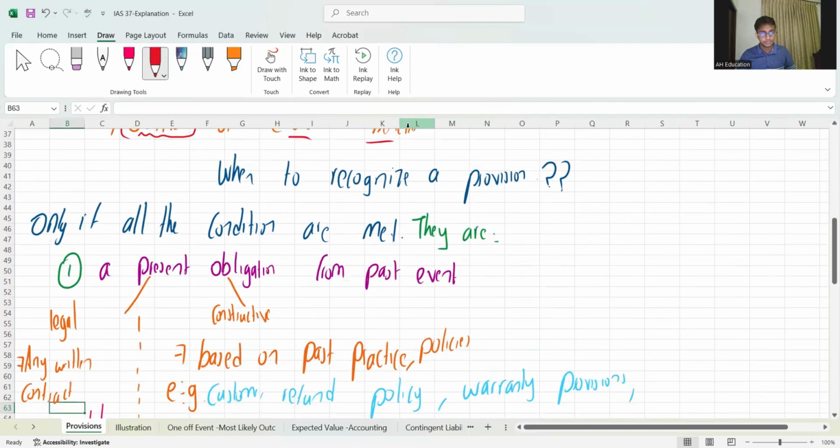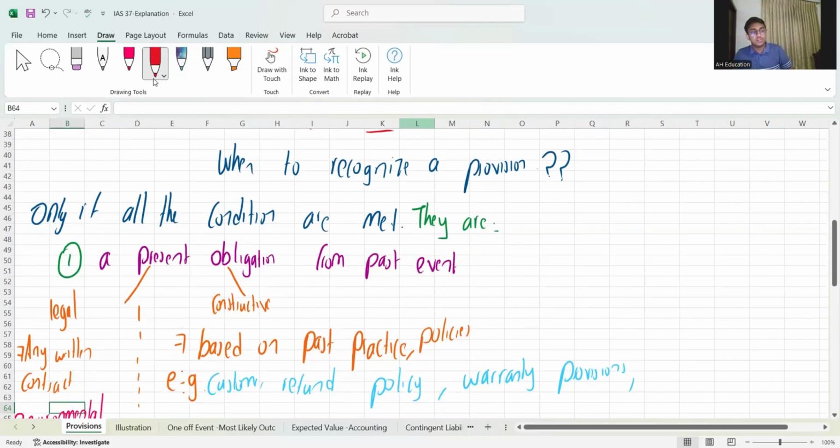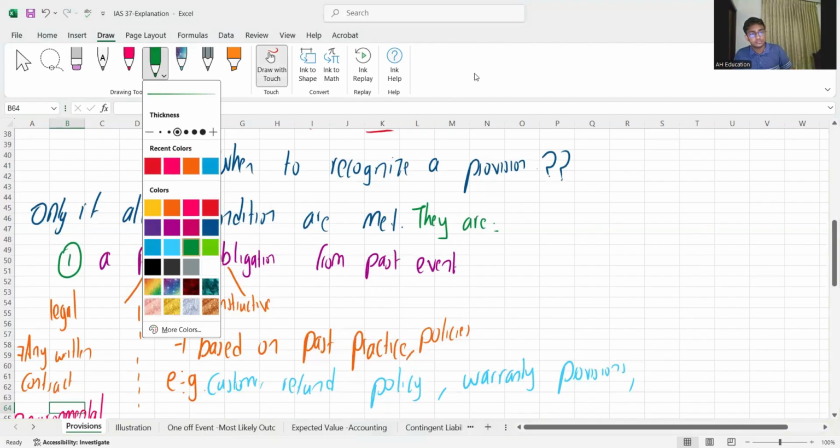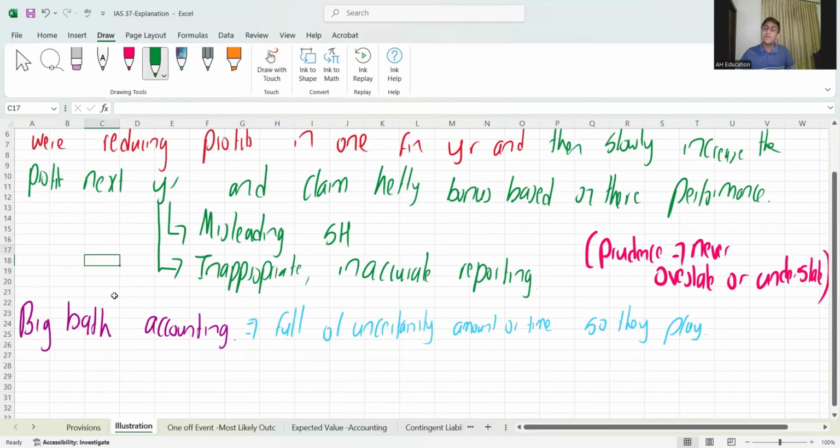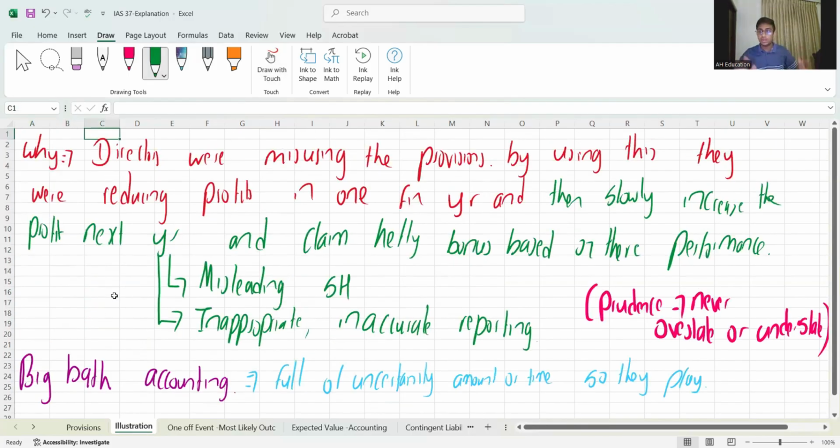Okay. Now, coming into a major question. But before that, you all might be asking, see, this is not required at all. This particular part is not required at all, but I want to give you all a detailed understanding of why we are learning standards. See, normally IAS does not come up with any standard just for its own sake. There is a reason. Okay. So in terms of IAS 37 in specific, why did IASB bring it? It is simple.